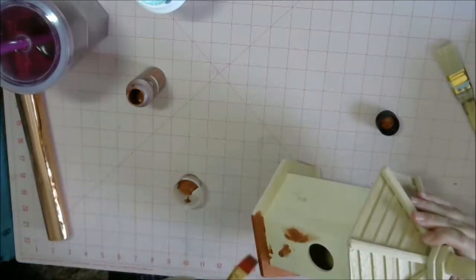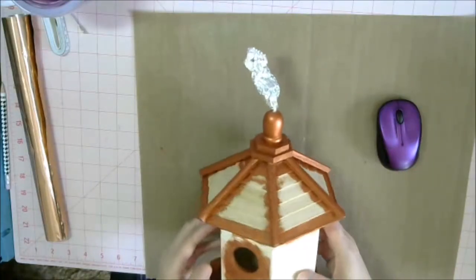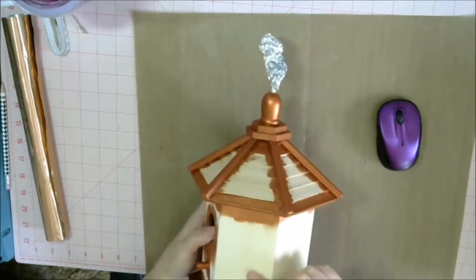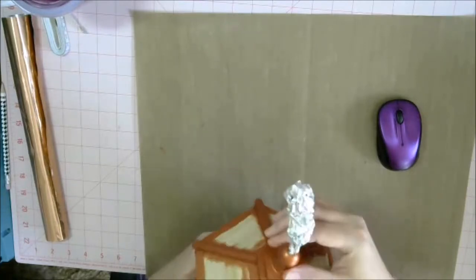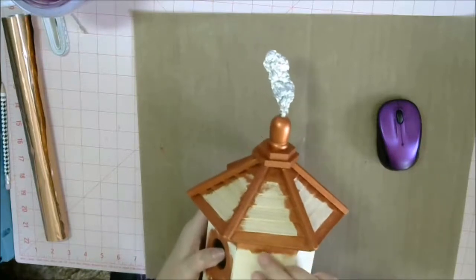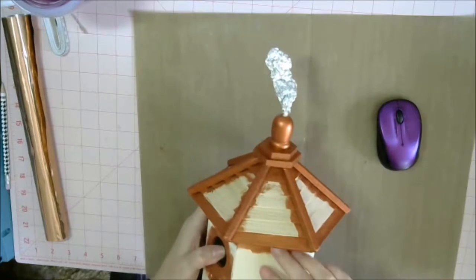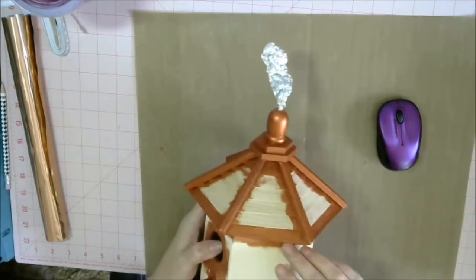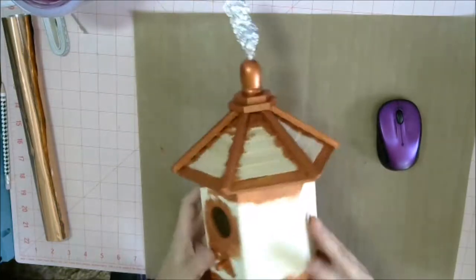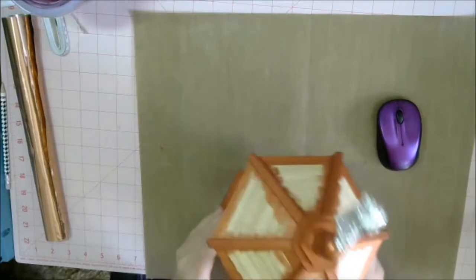Okay, here's the birdhouse and as you can see it looks a little bit messy right now. I was very liberal with the copper paint, but that is because once we start the decoupage I don't want any of the bare wood to show if the paper does not quite cover the wood. So that is intentional, making it look a little bit messy at the beginning.